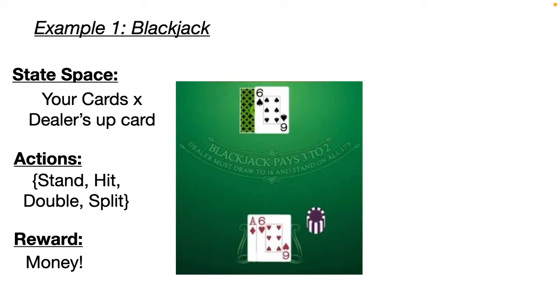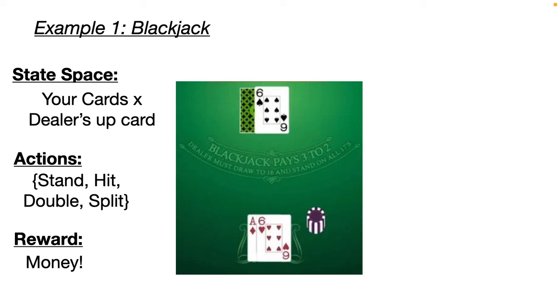Okay, so basically you can choose, do you want to stick with your two cards or do you want to get more cards? And if you get more cards, there's a risk you'll go over 21. But there's also a chance you will improve your hand so that you can beat the dealer. And you have to decide what to do. So in any situation, it's your choice. The dealer will look at you in a real life casino and say, what do you want to do? And you get to choose your action.